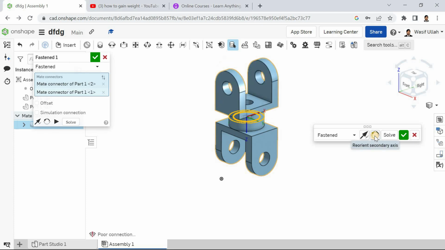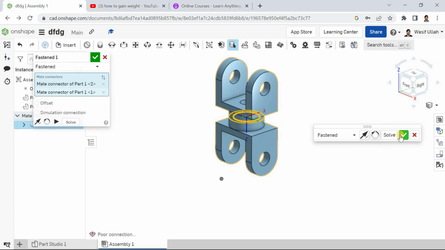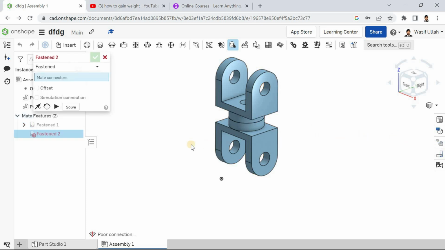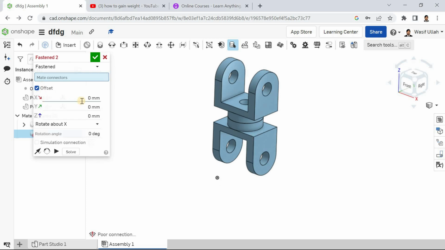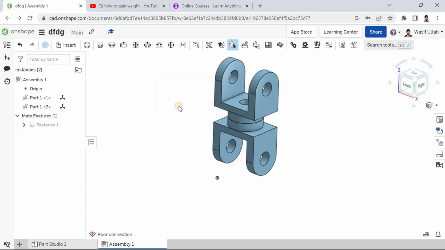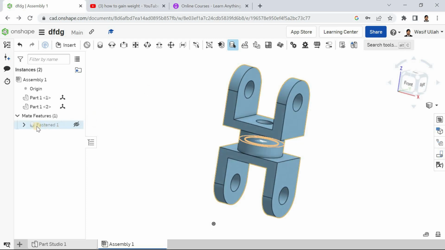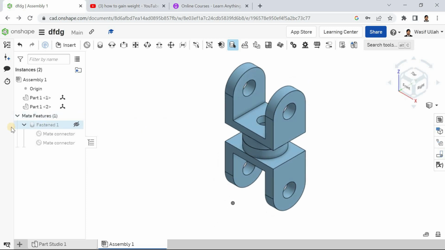You can revolve the feature, and if you are happy with this, you can click this one. You can also take certain offsets in the X, Y, and Z directions, like 12, 12, and 12. About the Z-axis, you can rotate them as well. Once you create the fastened mate, we have these mate connectors over here.